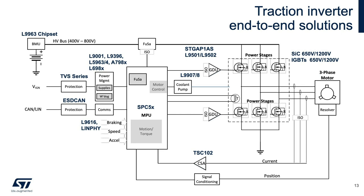STMicroelectronics provides differentiated performance for most of the key components comprising a traction inverter system — from simple ESD protection devices, robust silicon carbide power stages and their associated gate drivers, to sophisticated ASIL-D compliant microcontrollers. ST has it covered. So give your local sales team a call or contact us at www.st.com. I'm John Johnson for STMicroelectronics.